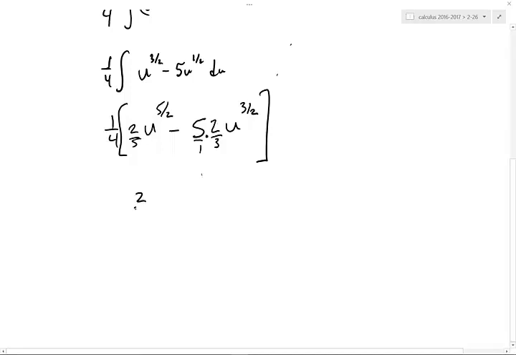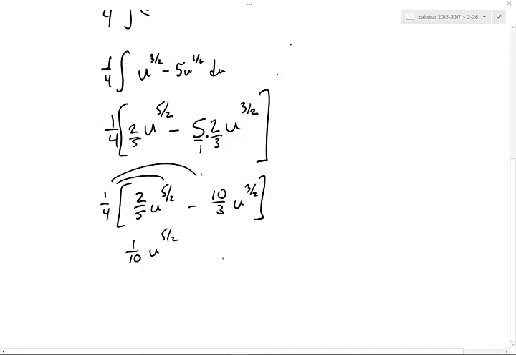I'm going to do this in pieces. If you're better at fractions than somebody else, good for you. Don't rub it in their face. All times 1/4, correct? So I feel like this would be 1/10. Is that right? 1/4? Cancel. Yep. U to the 5/2. I'm just distributing the negative 1/4 through. And then this would be something like 5/6, I think.